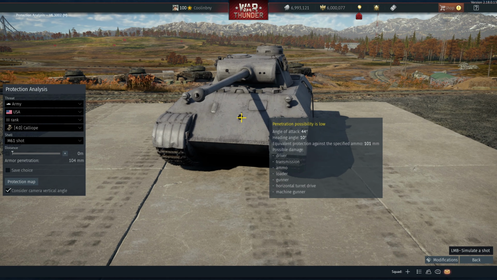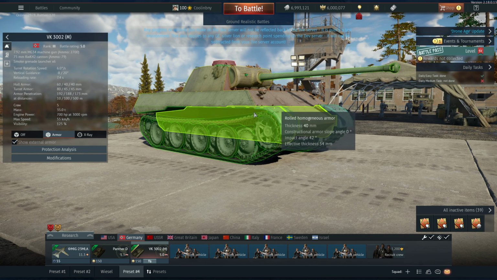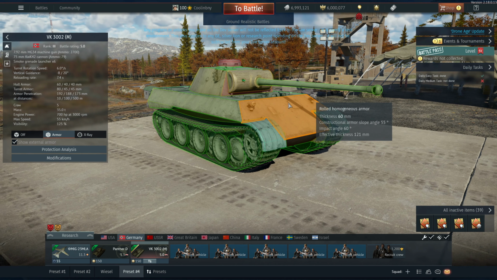But that said, let's try this thing out in-game, see how it performs. Again, I feel it'll be pretty much like a lighter version of the Panther D. Maybe it'll go up to 5.3 BR because it's lighter weight, which possibly makes it better, even though it's got lesser armor. But anyways, let's go and see what we can do with it.